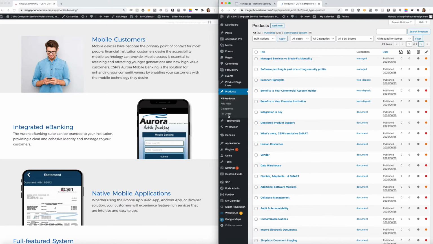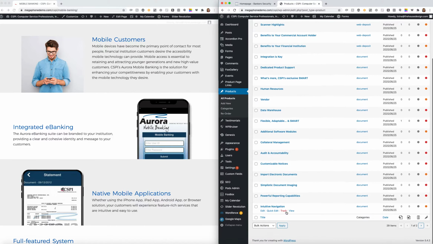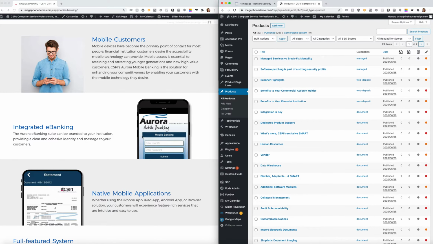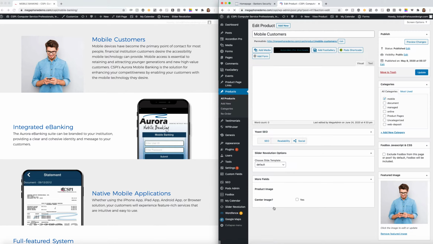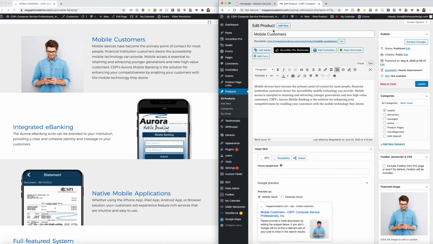So if I click on products here, you'll see there's a bunch of items already listed in here. Those are each one of these sections for every product page. So in this case, we're looking at the mobile customers product. And so I'm going to view those in alphabetical order. And here, sure enough, is mobile customers. Keep in mind there are 2 pages of these, so I'm only on page 1. Mobile customers, I click on that. Again, the product title is up here. Then I've got a featured image. It's here. And the text is right here.